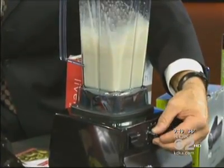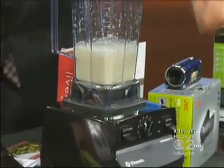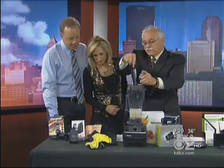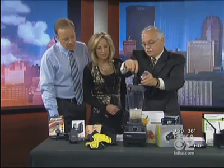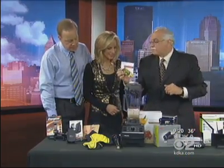So you can get it to that. That is super cool. Any real chef will love that, of course. We've got to tell Olga. We'll take it over to Olga and let her use it. Now this is just a stirring bar, so you can put that in there. If you need to stir something, you can do that. It comes with a DVD.